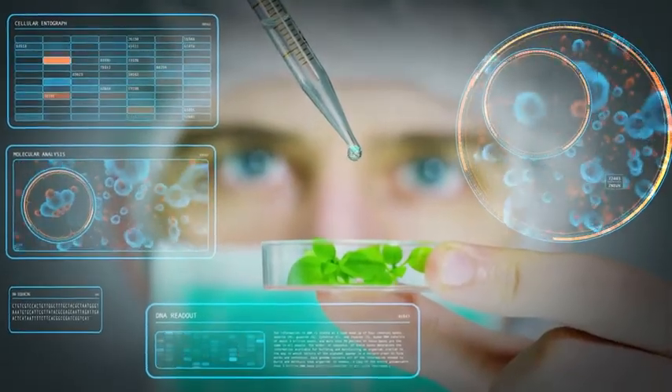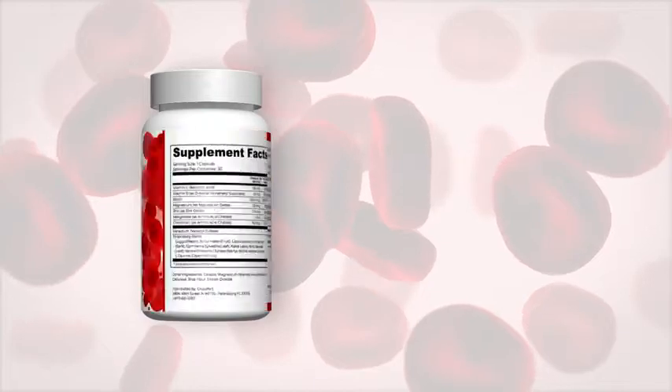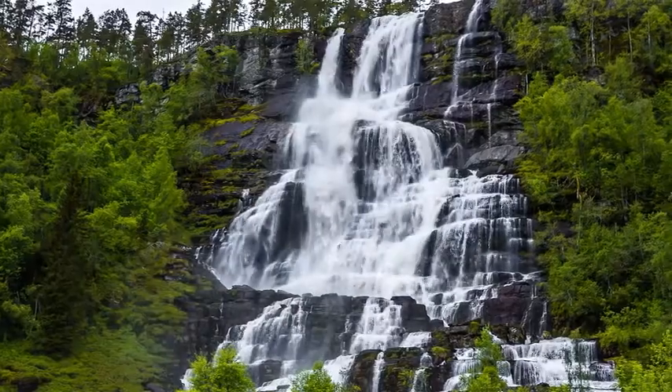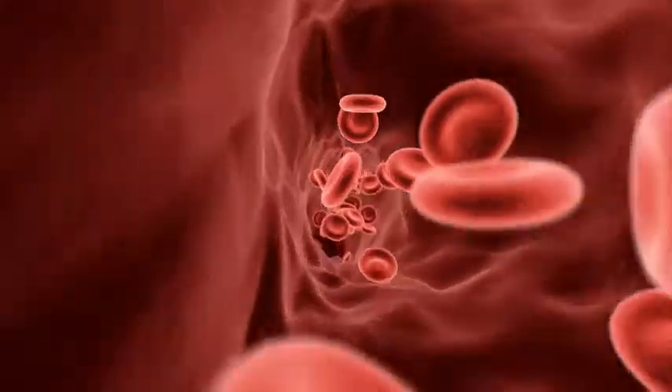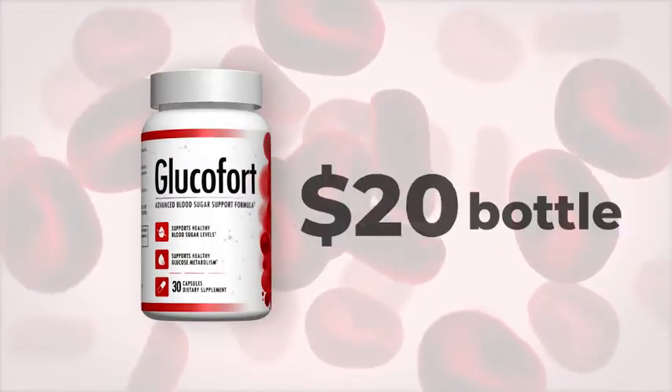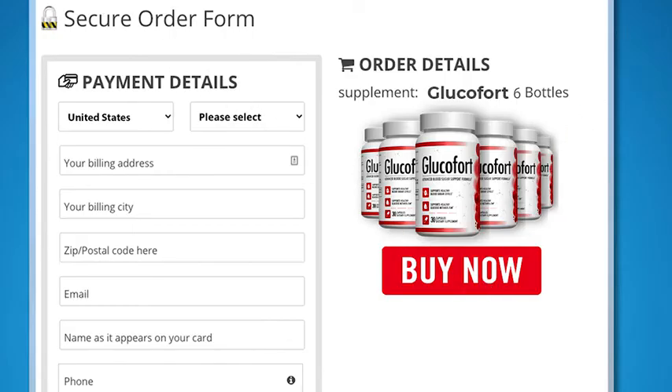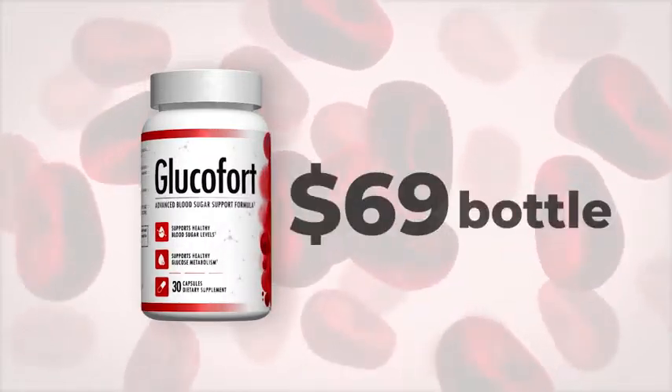Given all these powerful ingredients, I initially wanted to set the value for a bottle of Glucofort at $99 a bottle. I pulled out all the stops to use 100% powerful, natural ingredients — some of them quite rare and hard to obtain. Given the astonishing potency of this blood sugar support formula, $99 a bottle should seem like a total steal. But all we want is to help you get better, which is why there's no chance I could charge you $99. Because you're watching this presentation, if you act today through this website, you can have it for just $69 a bottle.